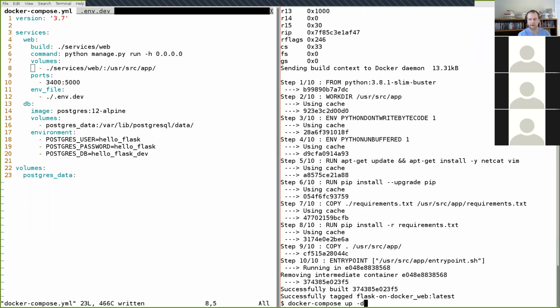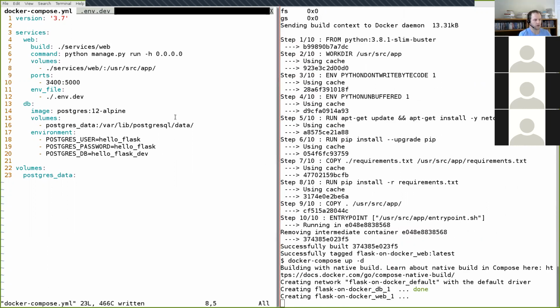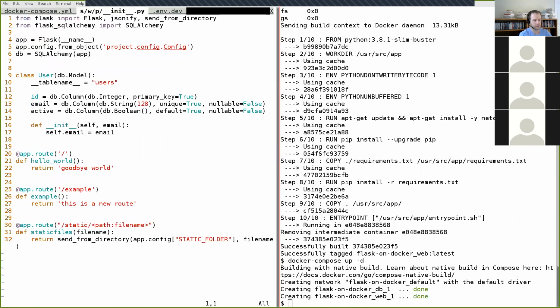And this time I'll go back into -d, the daemon mode. On the left-hand side over here, :tab e, let's open up our services/web/project/__init__ file. And then on the right-hand side, I'm going to go into the container and open up the same file.